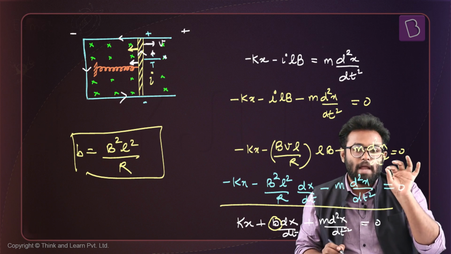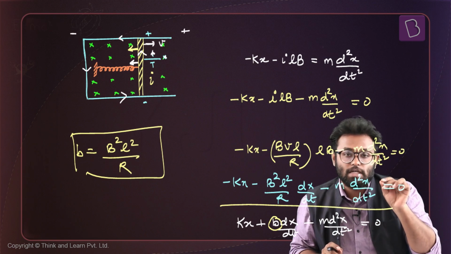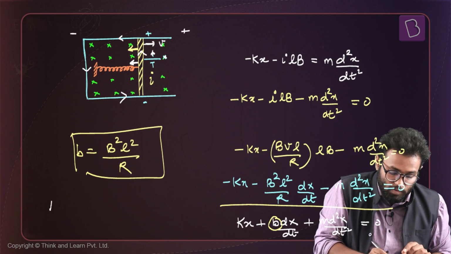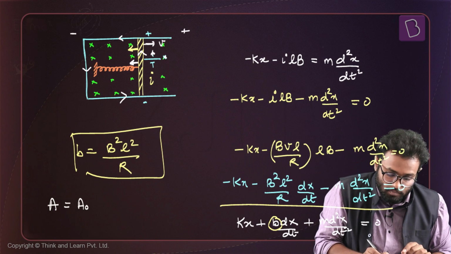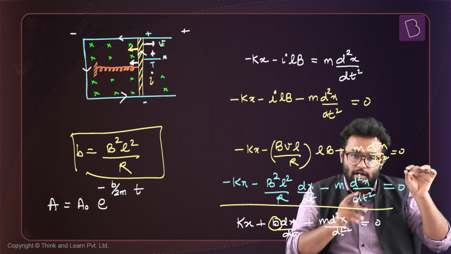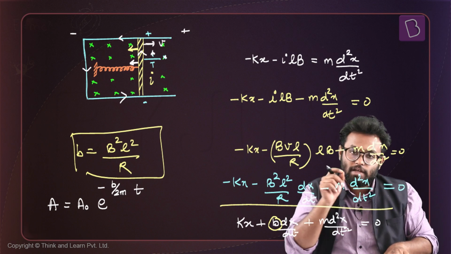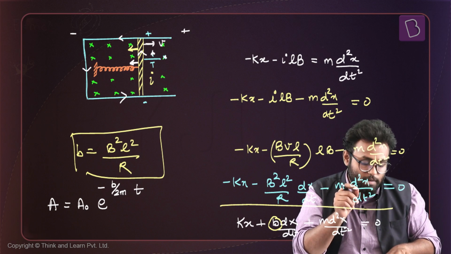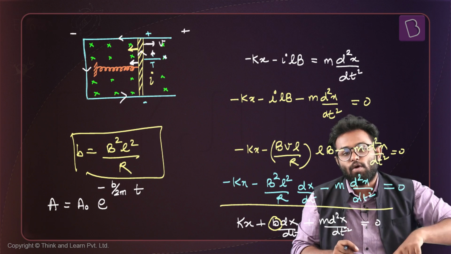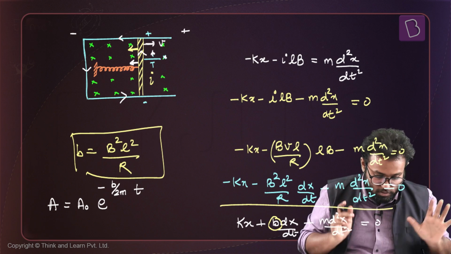Now you'd say, what's the point of getting the value of the damping coefficient? Once you get the value of the damping coefficient, you can tell how the amplitude will change with time. That expression is A equals A naught e to the power of minus b by 2m times t. This is how the amplitude changes with time. If you knew this expression, you would know that you needed b for this. To get b, you had to express the forces in this particular format and compare and get it. So that's what I have done.